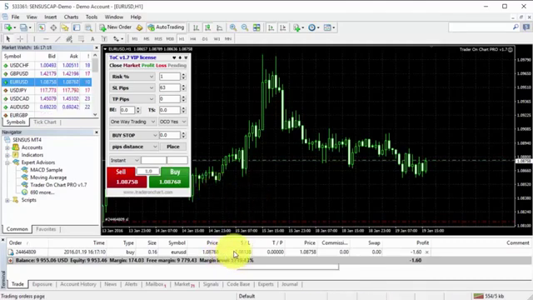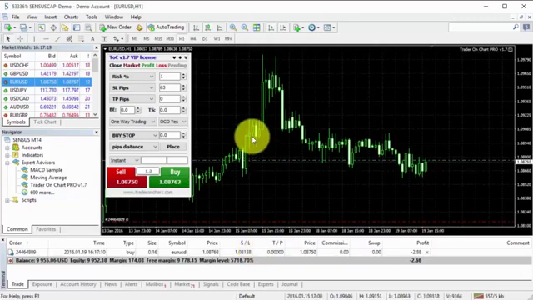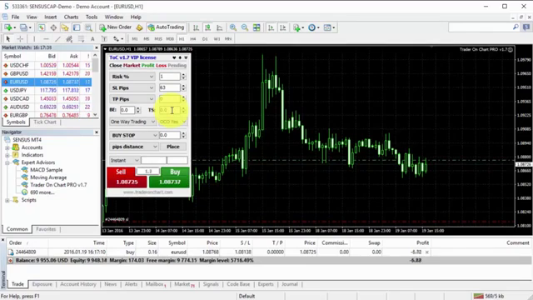Obviously, each trade gets its stop loss and take profit set as they appear in the settings. Additionally, I can apply break even or trailing stop. Now, for trailing stop, it's quite obvious. If you don't know how trailing stop works, I won't go through an explanation in this video, just to make it short.